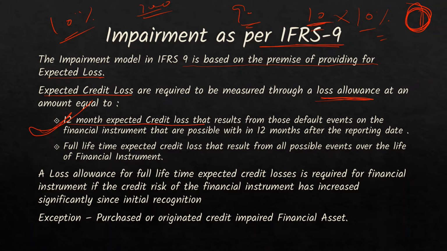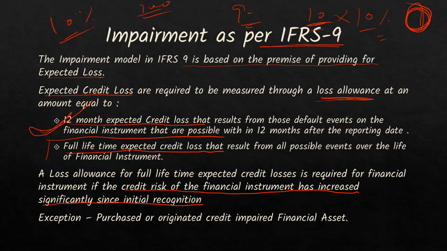Or you need to show the full lifetime expected credit loss. When do you need to show the full lifetime expected credit loss? If credit risk has been significantly increased after the initial recognition. If the credit risk has significantly increased, you calculate what is the final amount you will get, and you need to recognize the full lifetime expected credit loss in your financial statement.